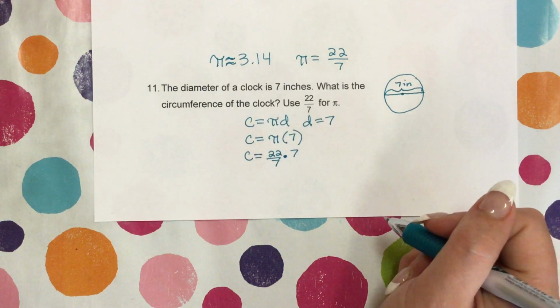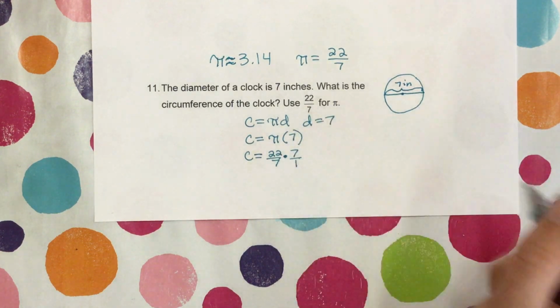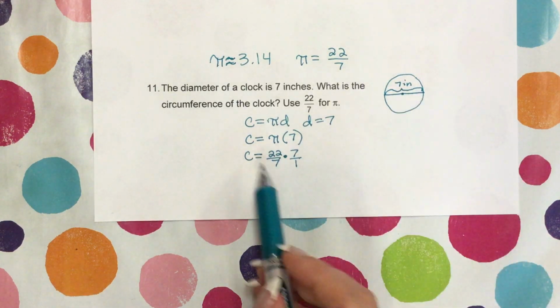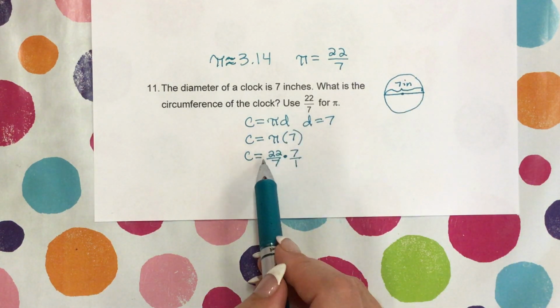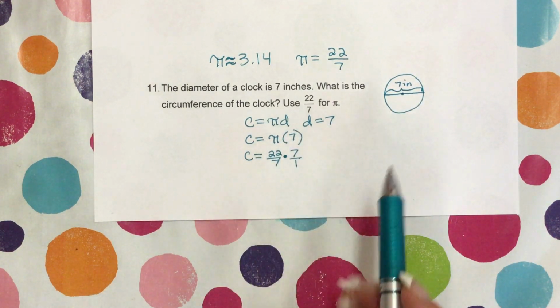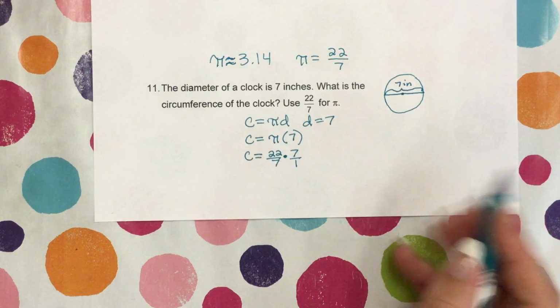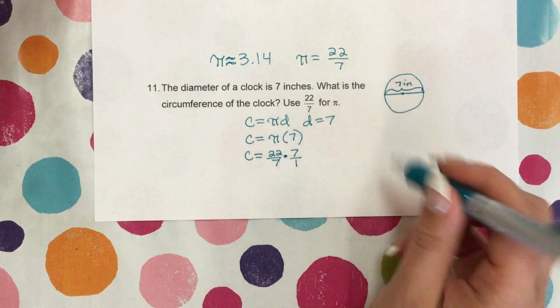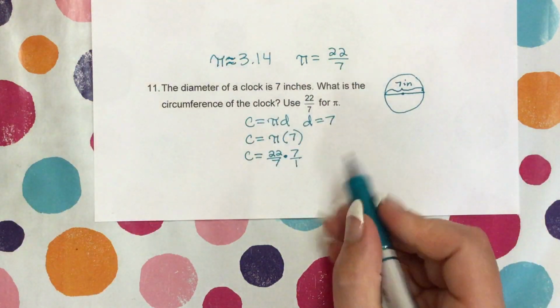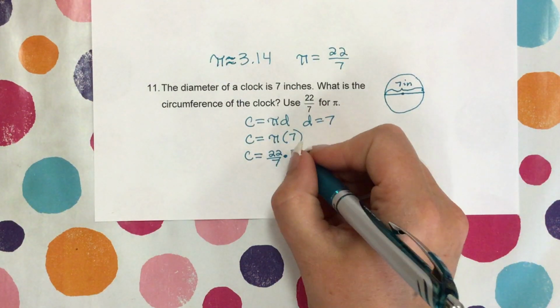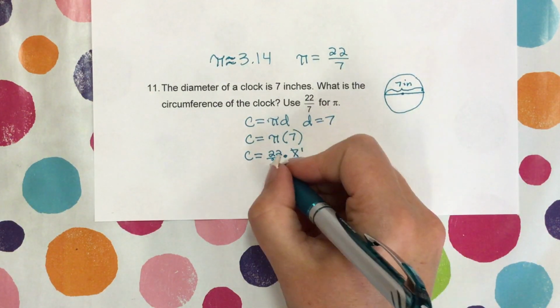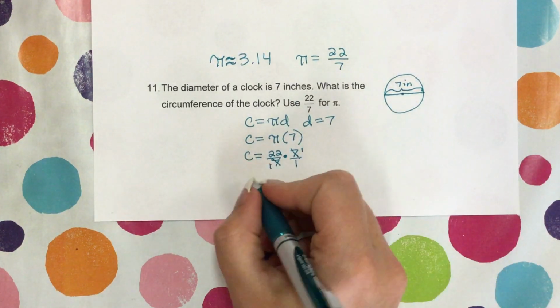And now we're just multiplying fractions. And do you see what happens? It's really, really super cool. And since 22 over 7 is an exact value, I don't need to put approximate. I can keep it as an equal sign. So when we're multiplying fractions, we always look to cross cancel first. So we have a common factor of 7. 7 goes into 7 one time, and 7 goes into 7 one time here. And then we just multiply across.